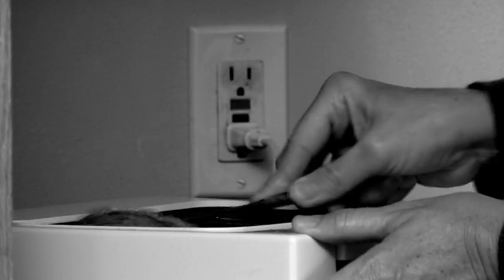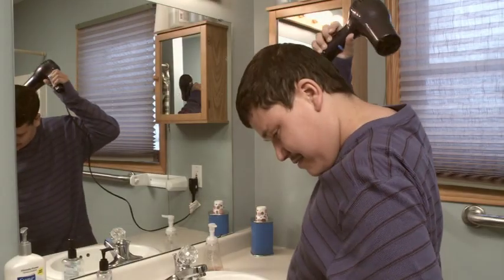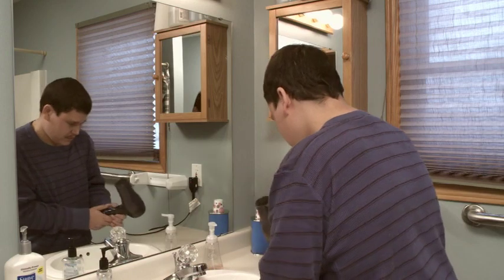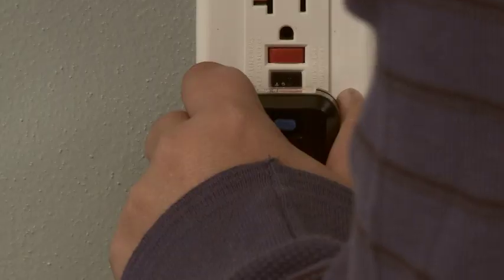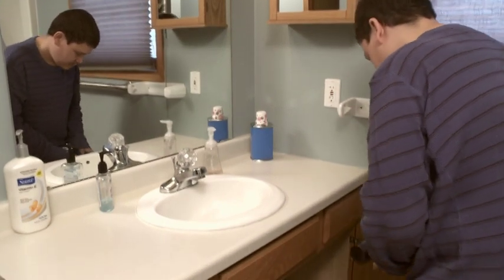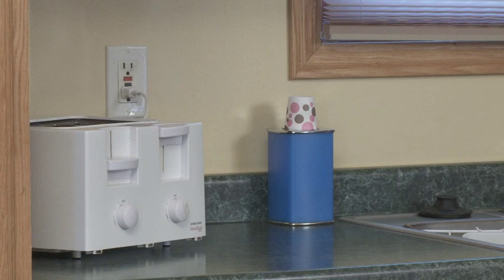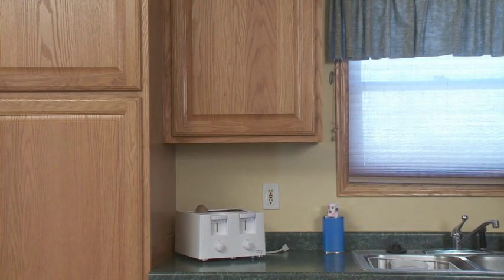The following safety tips will guide you in using electricity safely. Water and electricity do not mix. Never operate electrical appliances in or near water. Don't touch electrical appliances with wet hands or while standing on a wet surface. If an appliance needs replacing, follow the safety guidelines for the one you just purchased. If an electrical appliance smokes, sparks, or stalls, turn it off and disconnect it from the power source.